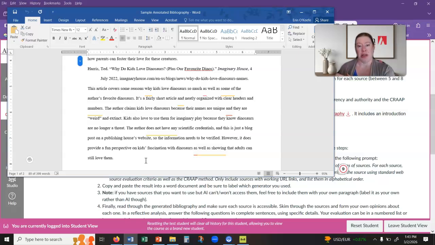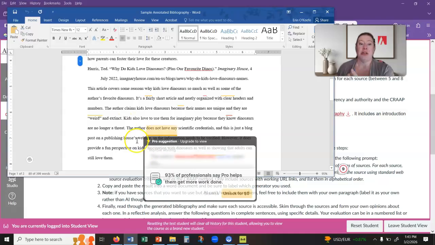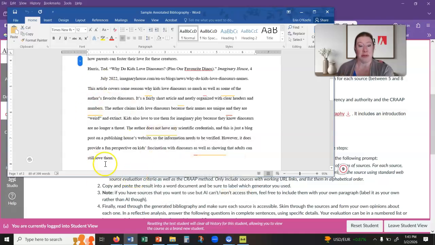But I also want to include what it is about, so that as I go back through my source list, I remember which ones are going to be the most useful for me. So you can see that I've included both types of comments, but my paragraph is fairly short.